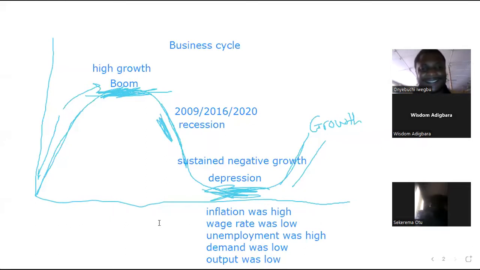But in that 1936, unemployment remained high. Wage rate was very low. Inflation was high. Imagine a graduate earning 30,000 and a loaf of bread costing 5,000. From campus to Yaba is 500 naira. Prices were increasing. Inflation was high. Unemployment was rising sharply. Demand was low. Nobody was eating chicken and chips again. Nobody was eating shawarma. Nobody was buying garri, nobody was buying yam.